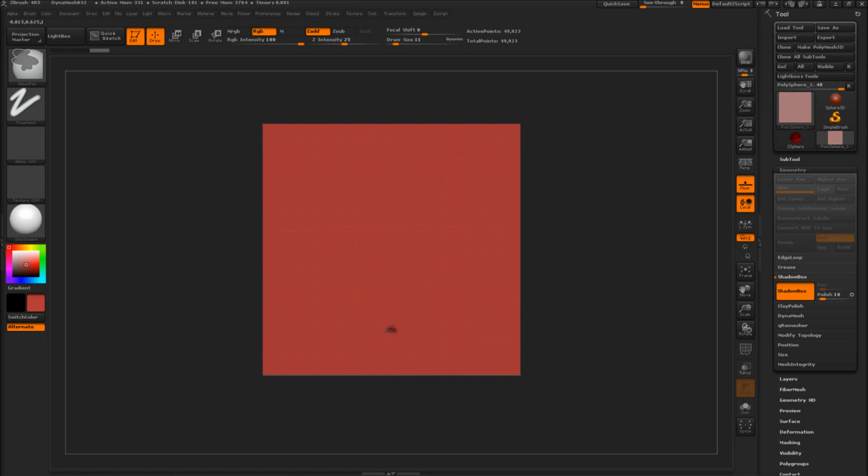So let's create a hammer. This is going to be a high-tech hammer. Okay, there's its base.